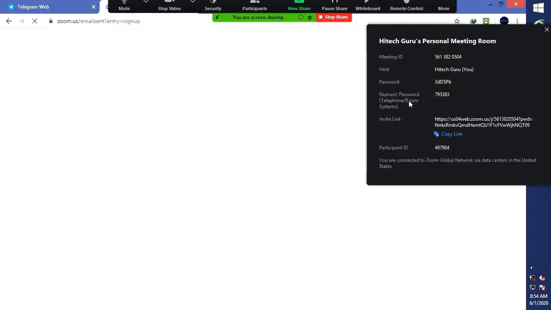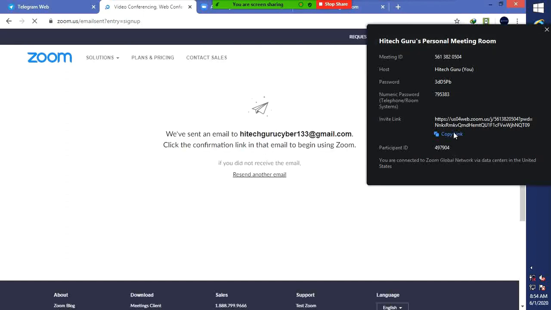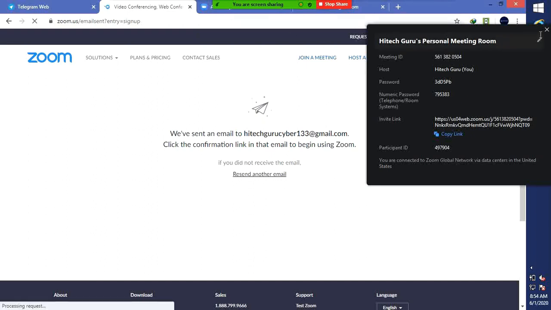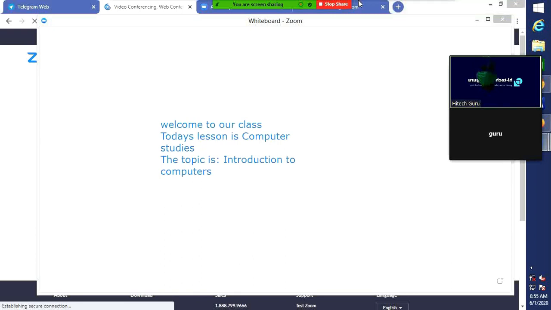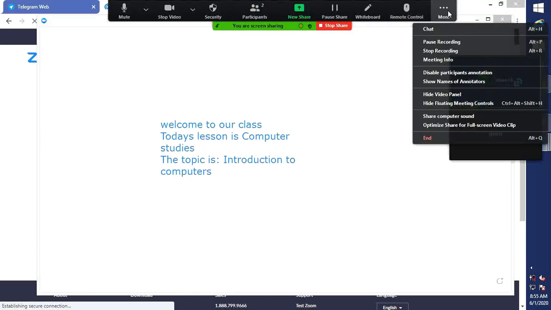You can text them privately, maybe if a student is doing something that is not part of the class, or you can text on the wall, chatting in public, where everybody else in that class is able to see that conversation.